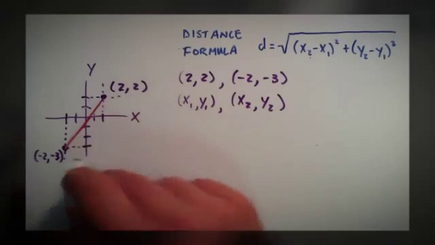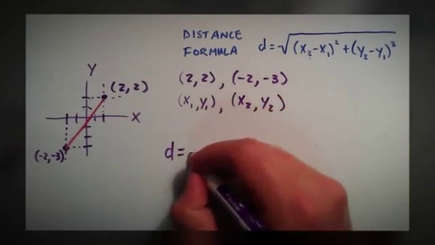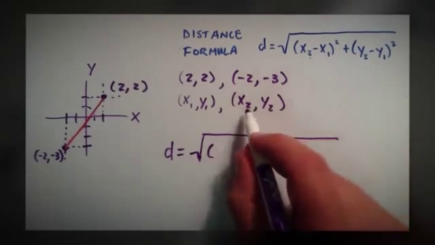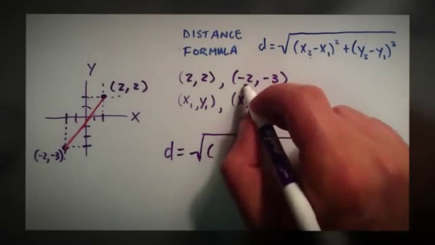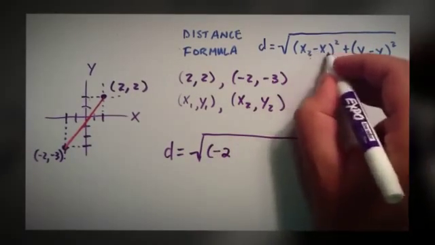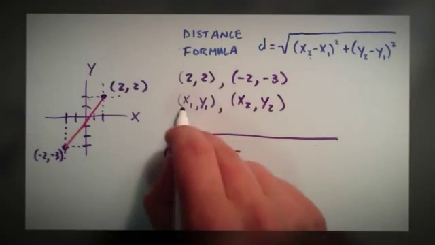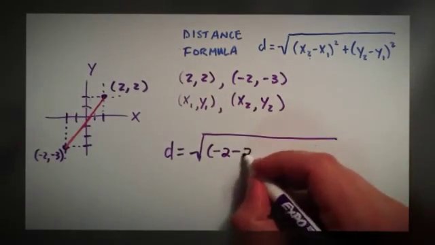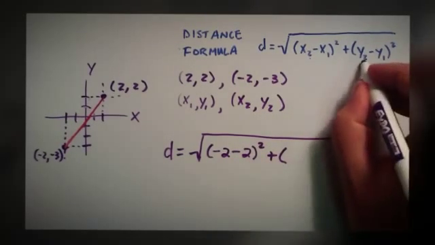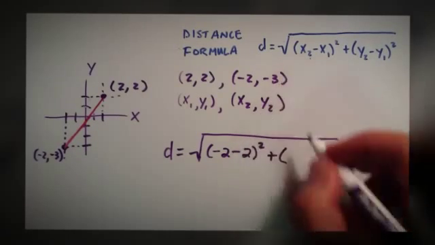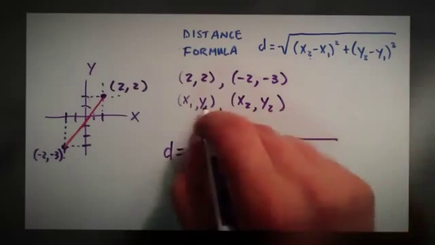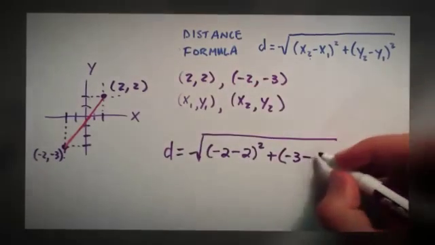And we simply plug in these numbers where they correspond in the distance formula. The distance of this red line that I just drew is simply equal to the square root of x2 minus x1. x2 is equal to -2, which corresponds to the left-hand side of this point. Then we're subtracting x1, which corresponds to the left-hand side of this point, which is a 2, and then that's squared. Then we add y2, which is the right-hand side of this point, so that's a -3, and we subtract y1, which is the right-hand side of this point, a 2.